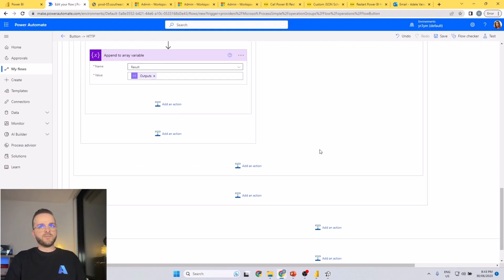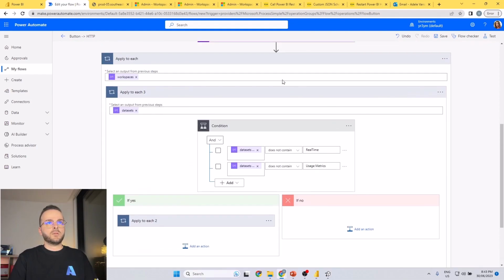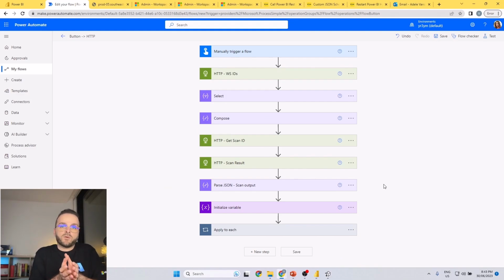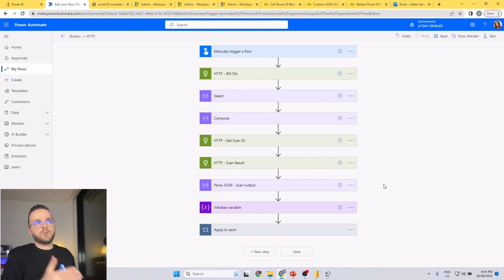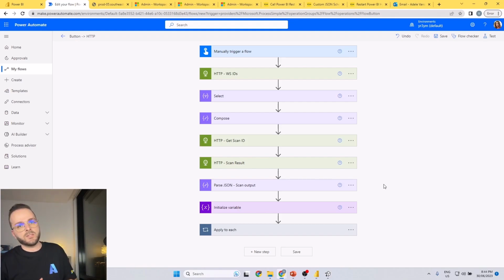So after this loops, we can add many actions. If you want to pull the information as a CSV file and then send it to your email, it's easy. You can create a CSV file and send it there. You can create an Excel file and save it on SharePoint.